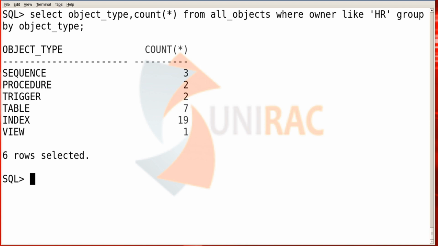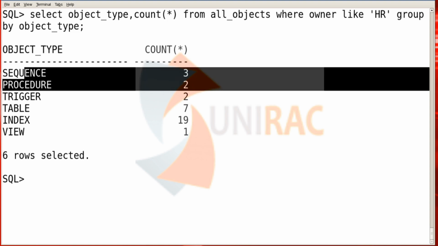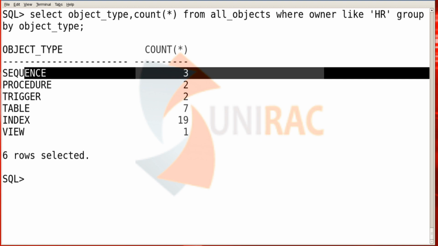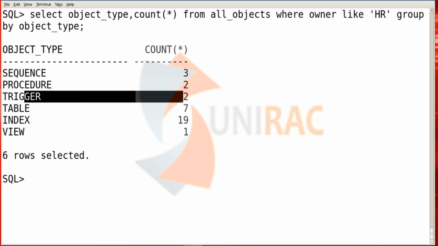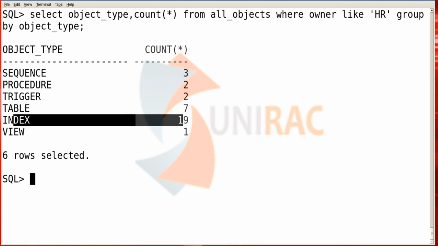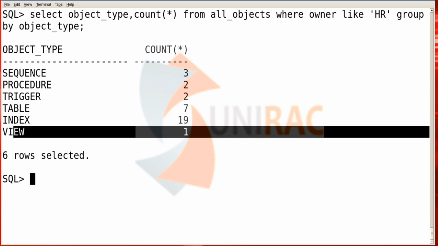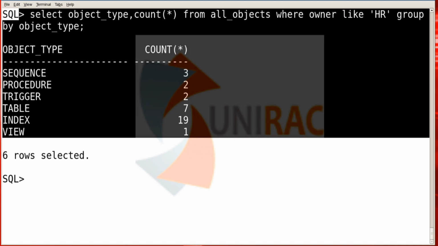So we have sequences, procedures, triggers, tables, indexes, views: sequence 3, procedure 2, trigger 2, table 7, index 19, view 1.